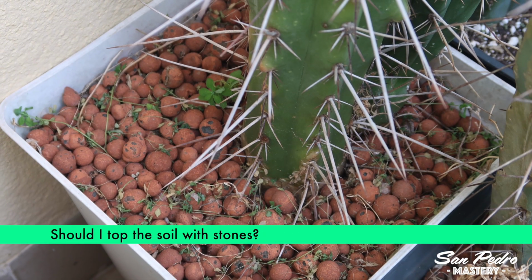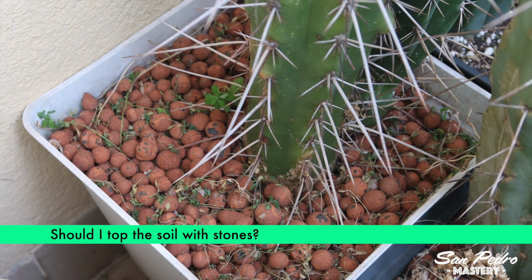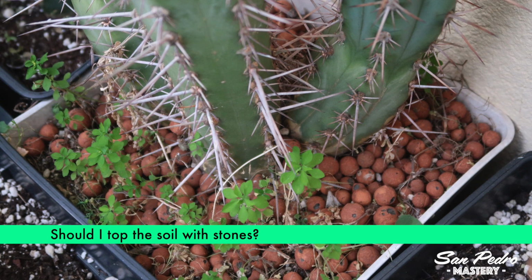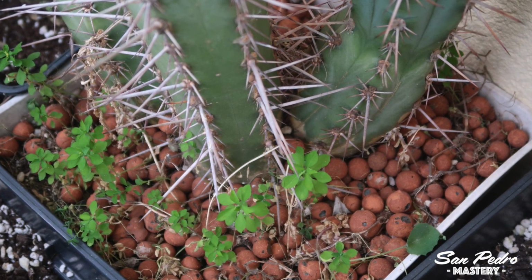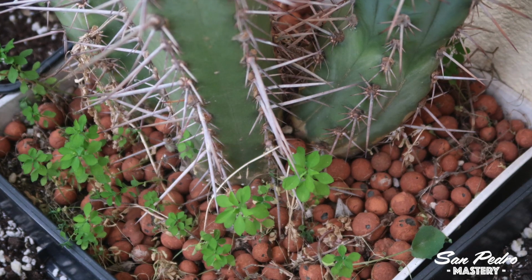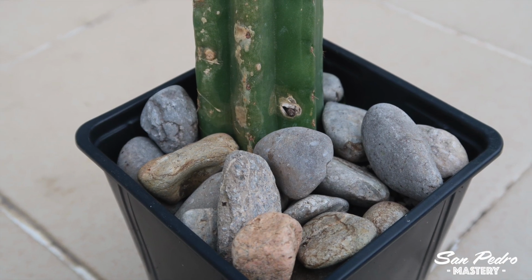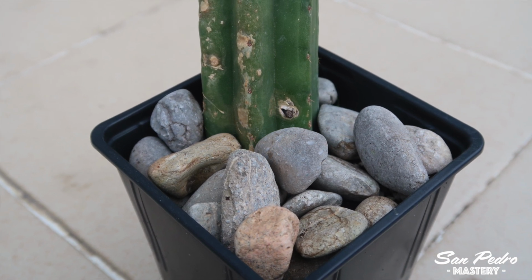Should I top the soil with stones? Yes, you can. I don't. If you like the looks of it, do that. Some people believe it helps the roots stay cool, especially if the stones are white. I have no opinion on this, though I would be surprised if it made your San Pedro grow any faster. If the stones are small, like the size of gravel, they may also help to keep the weeds away.